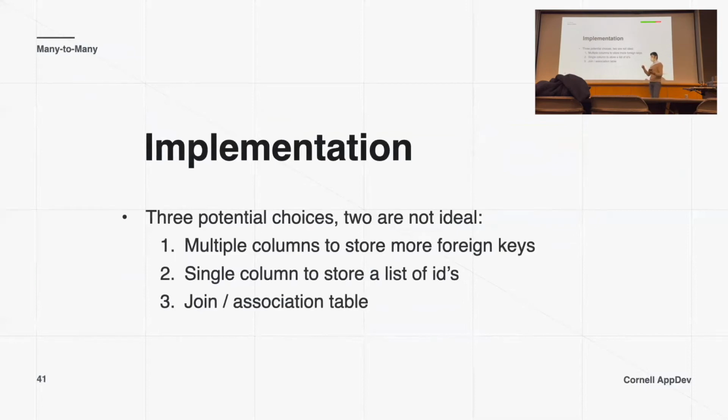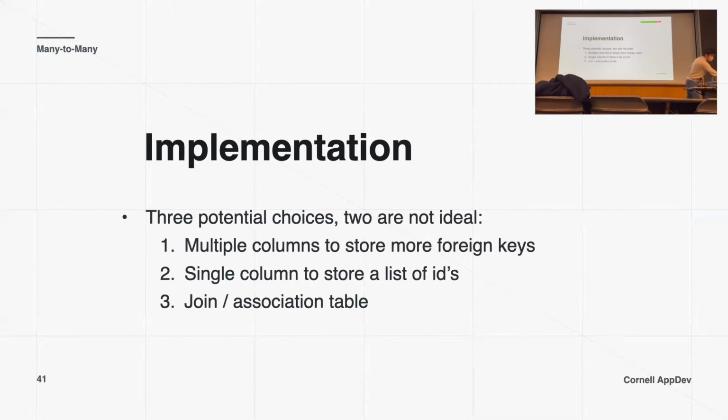So there's 3 ways of doing this. More than 3, but 3 general ways of doing it, and 2 of them are not that great, and the last one is what we're going for. But we'll cover the first 2, and the reason why it's not that great. So the first option we have is to have multiple columns per foreign key reference we want.